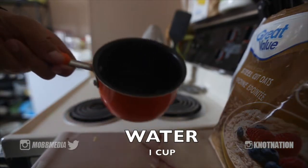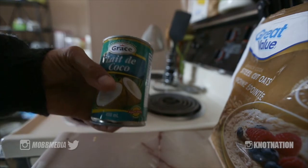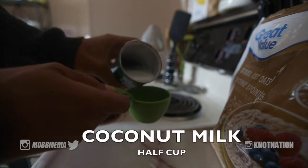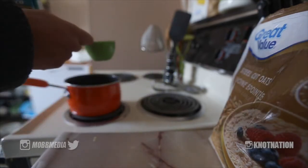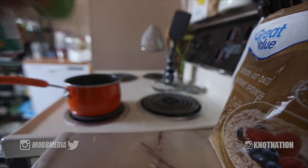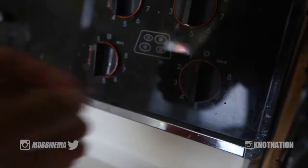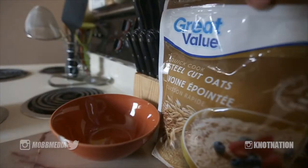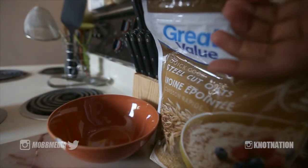I have 1 cup of water in here. Coconut milk. We're gonna put half a cup of this to boil with it. We're gonna measure out 1/2 cup of oats.